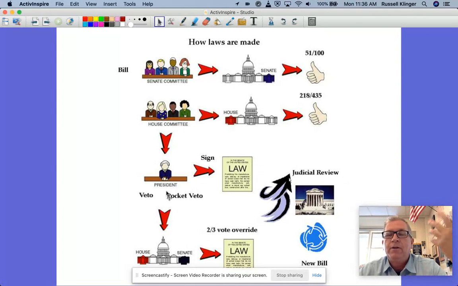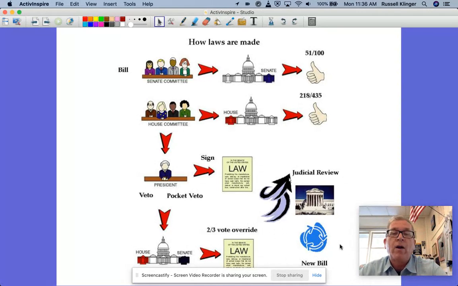It may die, and it may never return back to Congress to be argued again or changed, because the Congress may not think it's worthy of their time. But let's say it is worthy of their time. And let's say that they feel like the president is not in touch with the needs of the people. It can go before the House and Senate again, the same bill, and with a 2/3 majority vote in favor of the bill, they can override that veto by the president, and it can become a law still. Okay, this is one of those checks and balances that exist between the executive branch and the legislative branch.